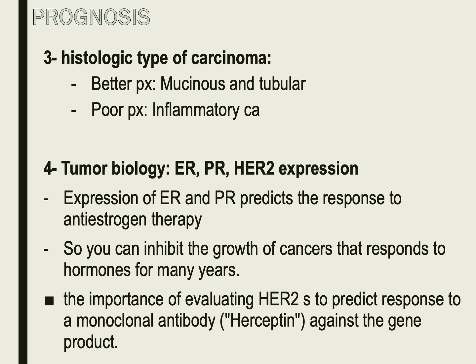The expression of ER, PR, and HER2 are very important factors that may influence the prognosis and the treatment plan for your patient, because the expression of ER and PR by the tumor cells means that this patient is eligible for the anti-estrogen therapy, and this therapy will inhibit the growth of the cancer for many years.